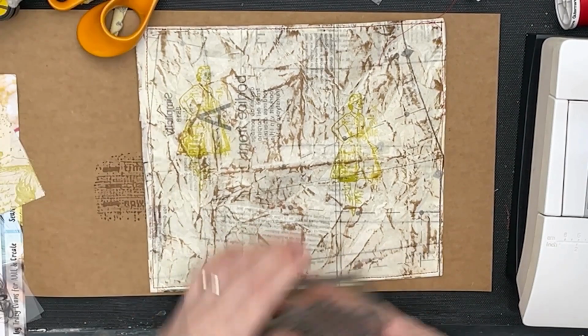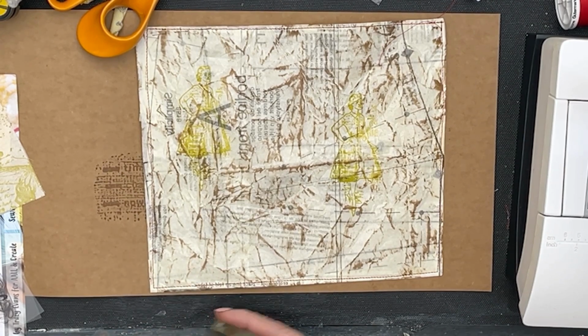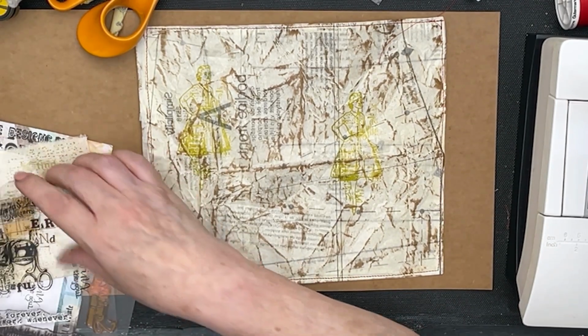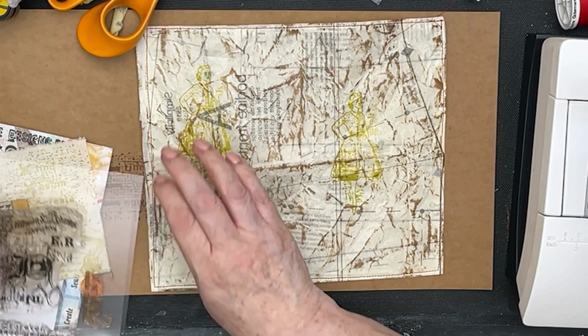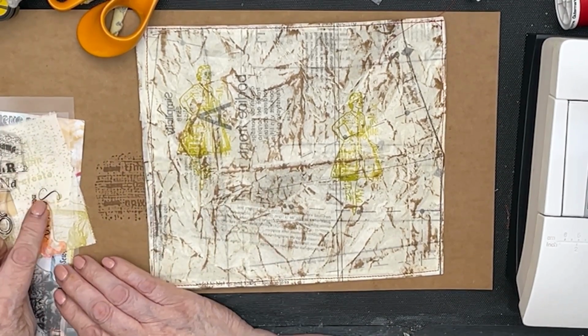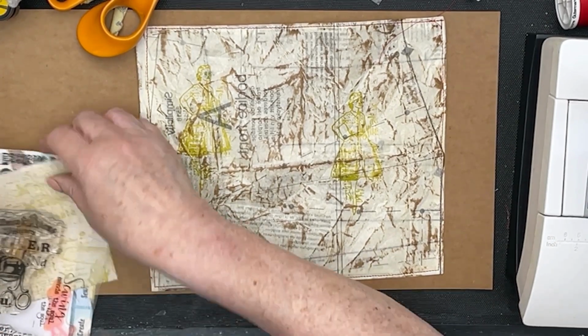There we are. Let me put that away so I know where it is the next time I need it. Put the block away. Put the stamp away. There we go. Got one that says sewing mends the soul. No, don't get carried away, my dear. Don't get carried away.